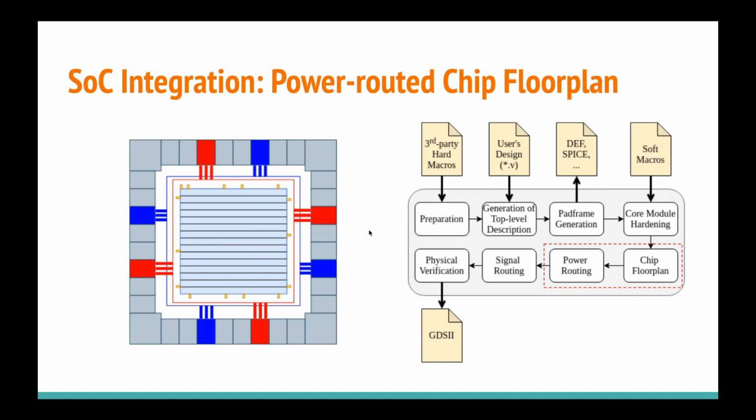So now that we have listed all of the components we needed, this is how a theoretical power routed chip floor plan would look like, with the core module in the center having 2 concentric power rings with the pins context-aware placed so that they face the pads or the macros they are connecting to. The chip would also be pre-power routed before signal routing and would be ready for the next 2 stages, ending with physical verification and the streaming of GDS2.